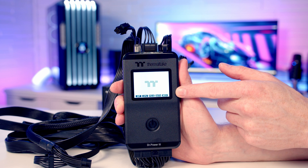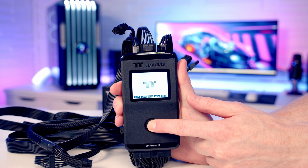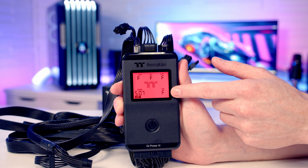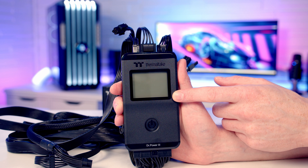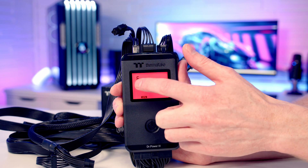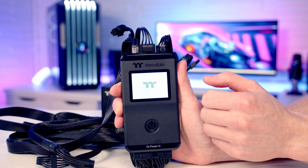Now I want to show you what happens if you have a problem with your power supply. I'm going to turn the switch off on the back and rerun the test in automatic mode — holding the button in. You can see our 24-pin connector has failed: it's showing red with failure on all rails and the power good signal. When it detects a failure it doesn't continue cycling through all connectors; it turns itself off at that stage. Switching to manual mode, the 24-pin has failed, the CPU shows a failure on the 12-volt rail, the PCIe connection has failed, the SATA connector has failed, and so has the Molex. Then our power supply turns off.